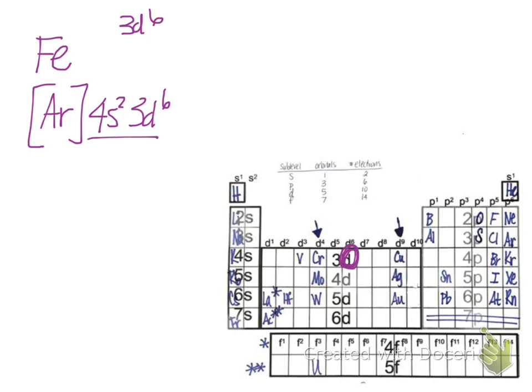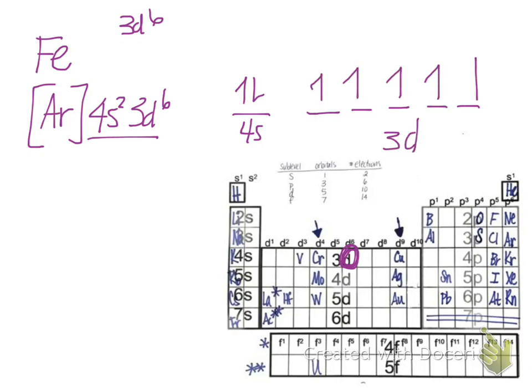To draw the orbital diagram on this paper, they're only asking you to do the orbital diagram after the noble gas. Because quite frankly, all the electrons underneath there are core electrons and nothing really happens with them. When they're participating in reactions, the core electrons don't do anything, they just hang out and watch. It's all about the valence electrons in the outer shells. So I would say 4s, up, down, and then 1, 2, 3, 4, 5, that's a 3d, 1, 2, 3, 4, 5, and 6.